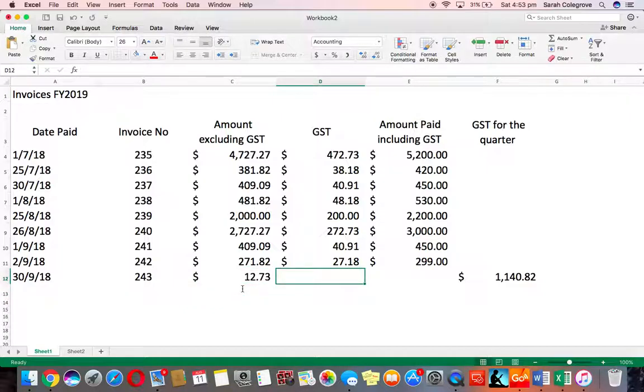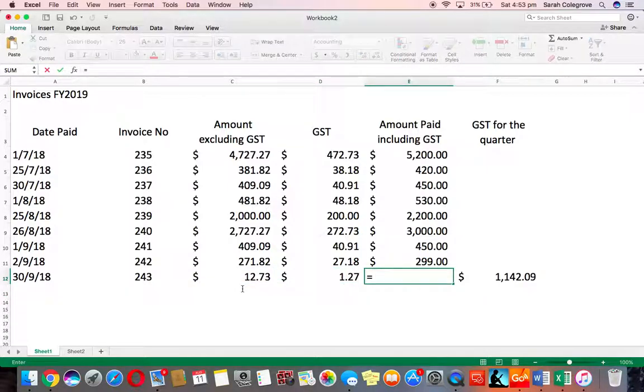The way of calculating the GST here would be equals again, the GST exclusive figure times 0.1, which is times 10%, and then equals that figure plus that figure.